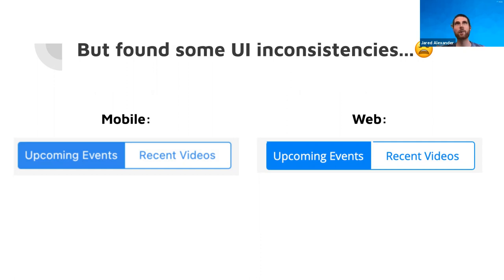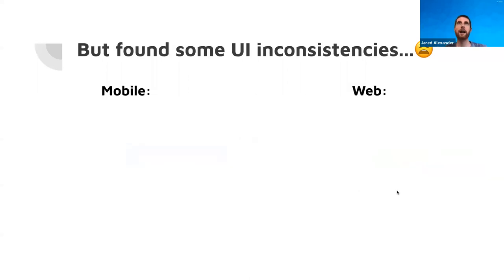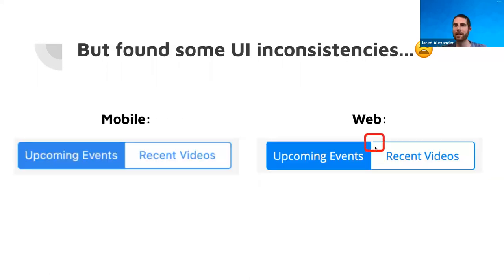You'll notice the segmented control on mobile, iOS and Android, looks pretty clean. But on web, and you only see it if you shrink the website to a very small width, basically a mobile web client, there's a broken line there. That's super minor, but it kind of kills a little of the magic. I would hope I shouldn't have to say if iOS, Android this, if web that. Once again, I haven't looked into it. Maybe it's fixed in an upcoming release. You don't want little things like this; it removes some polish.